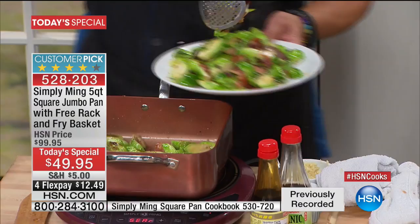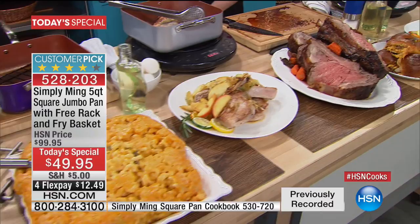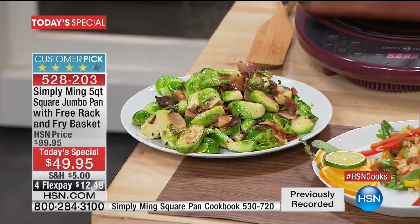And the whole idea of the Simply Made collection since day one is I want people to start cooking at home. But first, do me a favor, level the playing field. Make sure you have the same pots and pans and knives and boards that us professional chefs have. Level the playing field, and then you'll be amazed. Although I think we have some talent, anyone can do this. Well, absolutely, but you have to have the right tools. If you have a pan that has hot and cold spots or doesn't conduct the heat evenly, you're never going to get great performance.